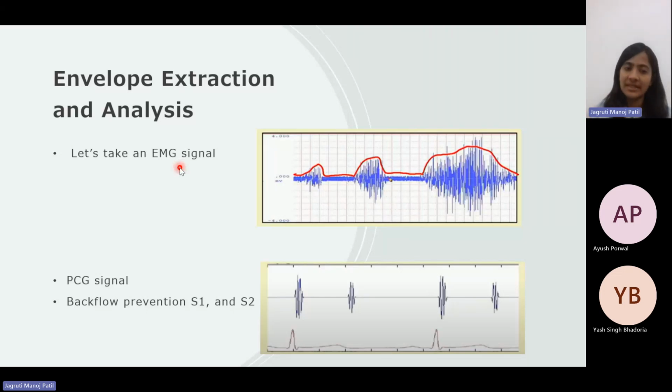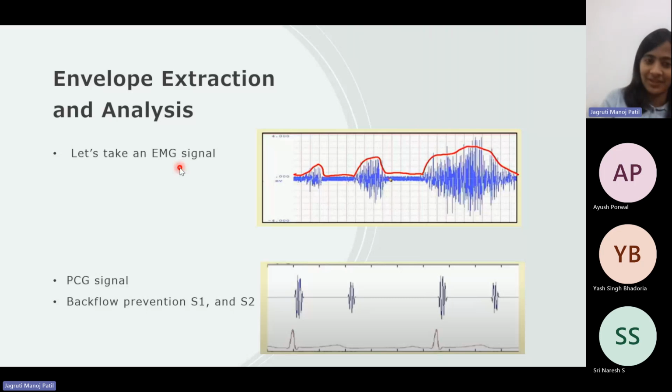In the same way, we take the envelope of the signal. Taking an envelope here doesn't essentially mean that we are sending the signal somewhere and preserving its properties, but we take an envelope so that we get an approximate idea of how the signal looks. So you can interpret the data and visualize the data. Taking raw data and interpreting it is much more hectic compared to doing some analysis on the envelope of the signal. This is what an envelope is, in layman's terms.